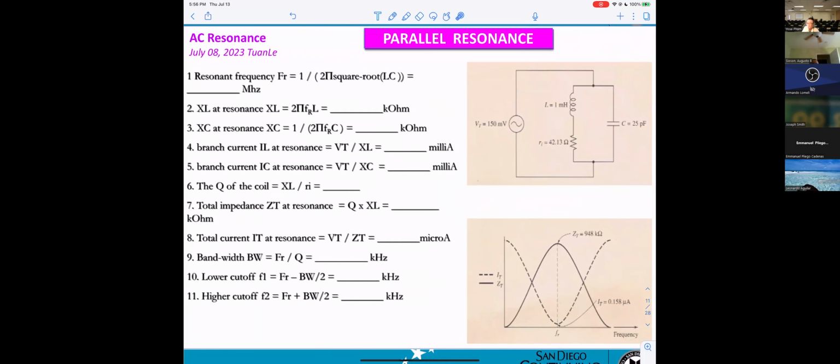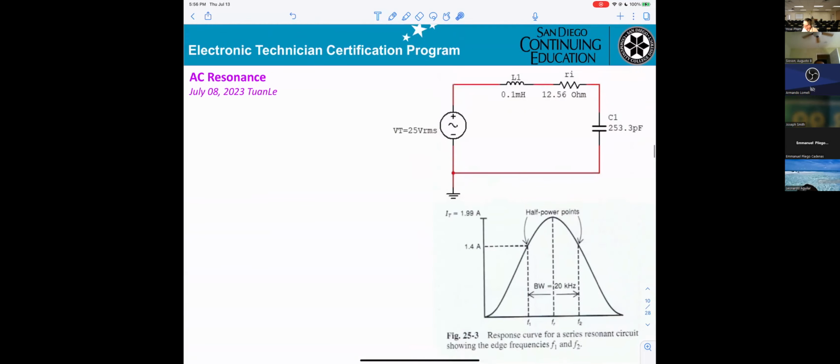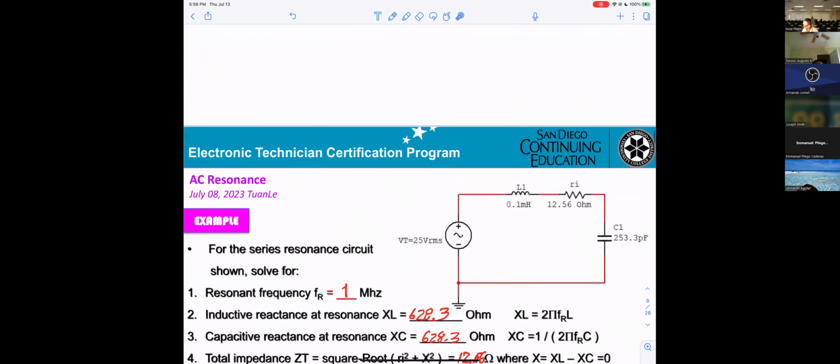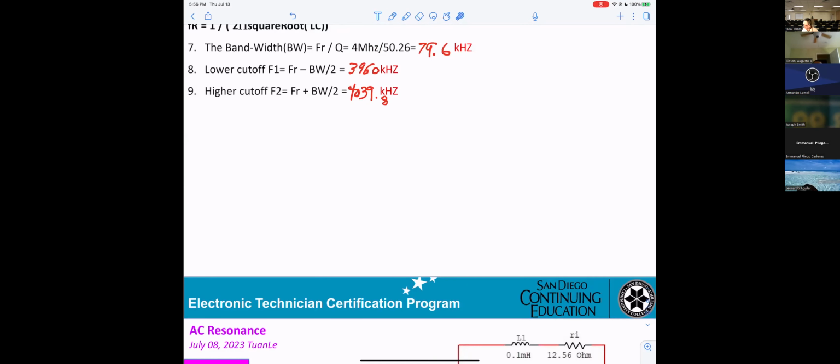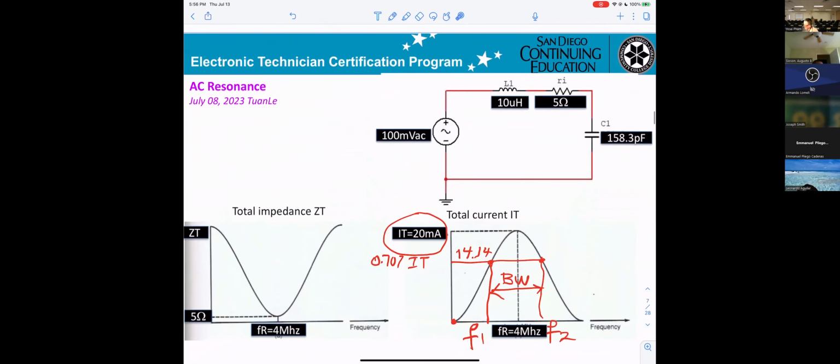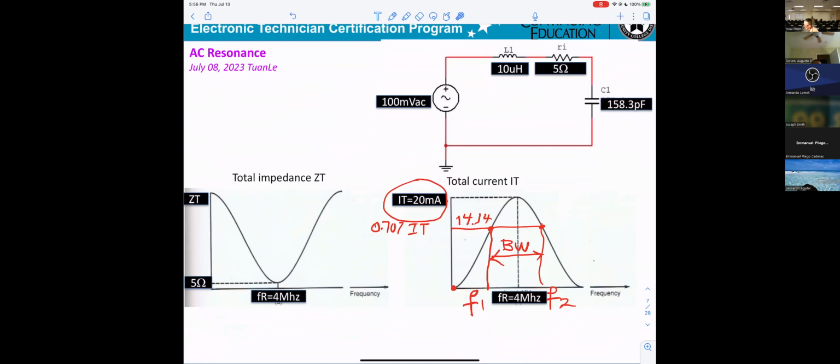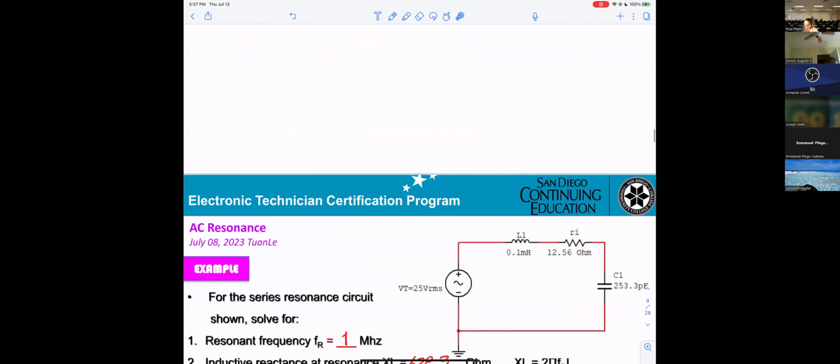Now we go to another circuit. Hey, Mr. Pham. Yeah. Just a real quick question. Can you go back to that first one? A little bit more. I just want to make sure I understand. It's right here, where it says resonant frequency equals 4 megs, the graph on the left. So that means impedance is at minimum, and the current is at maximum for this. Is that right? Exactly. So the one on the left, the impedance is minimum. Okay, thank you. That's why they want series resonance, maximum current and minimum impedance. Right.